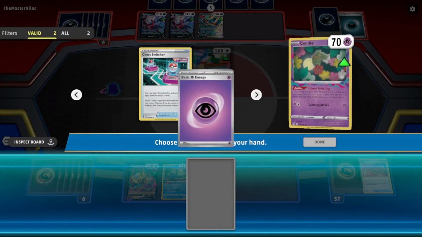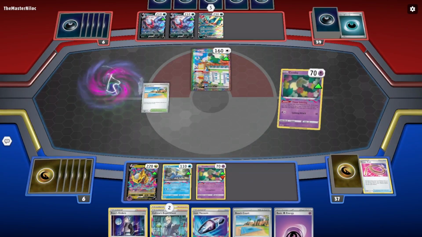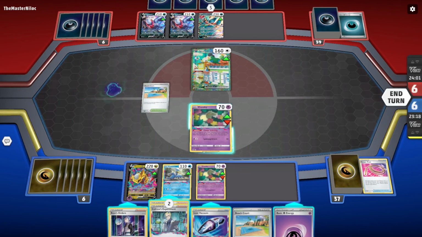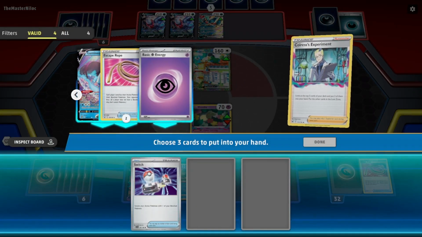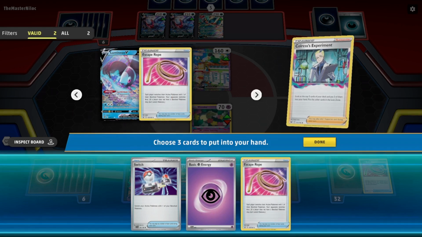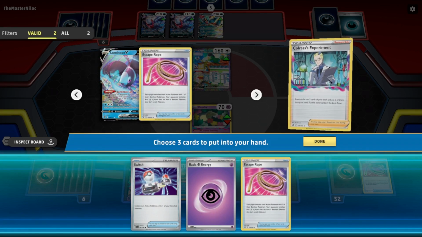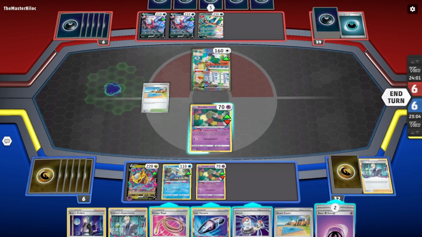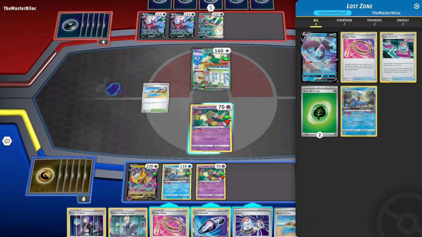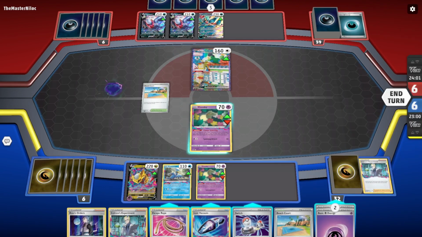All right, so I want energy. Cross Switcher is good too, but that's okay. I need to hit another one to make it worthwhile. Switch. I think I will get rid of the Lumineon. Lose you for game. So where am I at now? I'm at 6. I did not hit. Did not hit. Okay, so let me think.